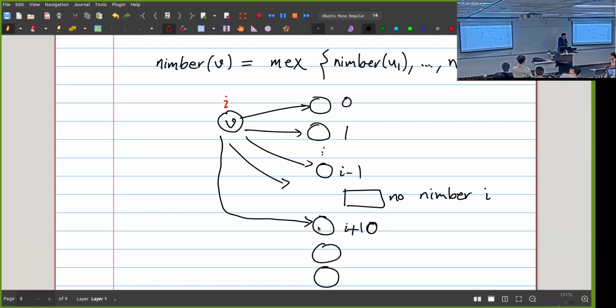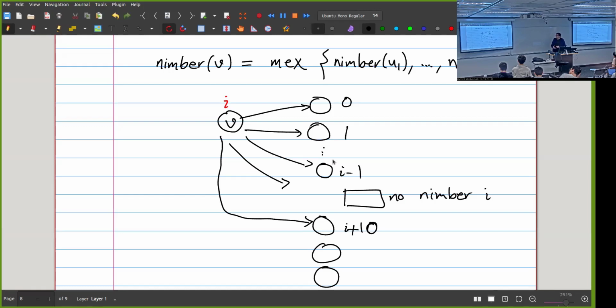Now, you see, intuitively, this is because this vertex V was either a winning vertex or a losing vertex. If it was already a winning vertex, I had a winning strategy. And my winning strategy was to go to one of these places. So why lose that winning strategy and do something stupid like this? Why go somewhere else? Right? If I have a winning strategy, I'm going to win anyway.